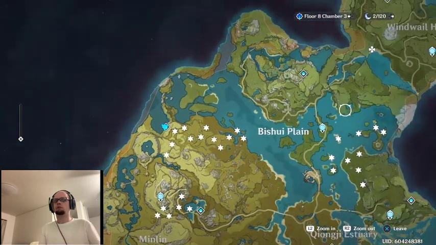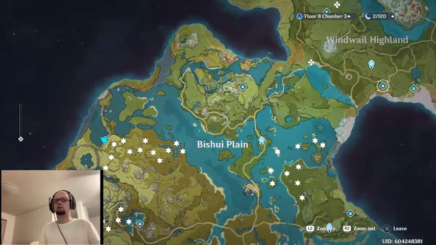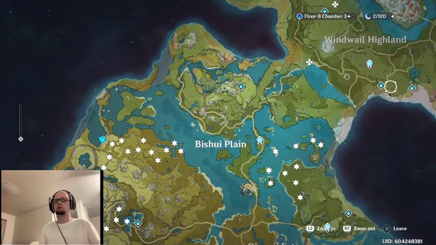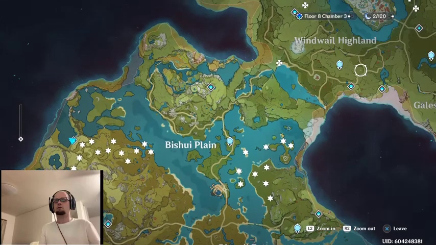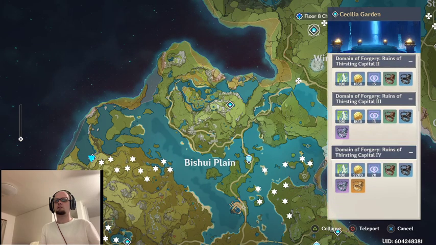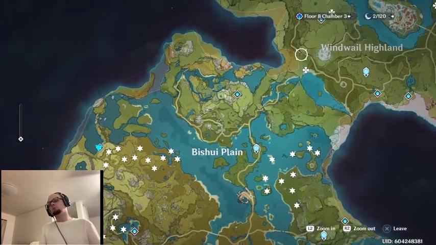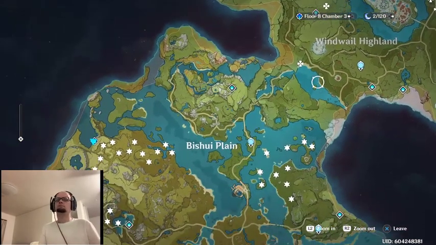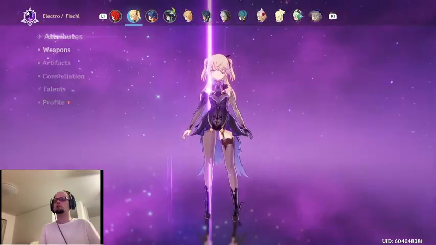Let's see, Sicilia Gardens, and not this one. This one is Hidden Palace. Sicilia Gardens, I think, are the wind, right? That's Valley of Remembrance. Forsaken Rift. Oh, this one. Yeah, I don't know. Okay, let me take a look.